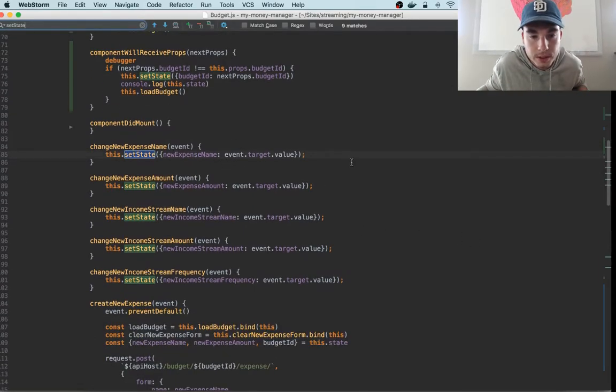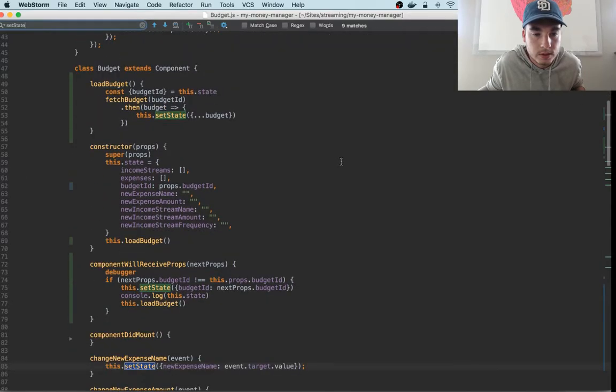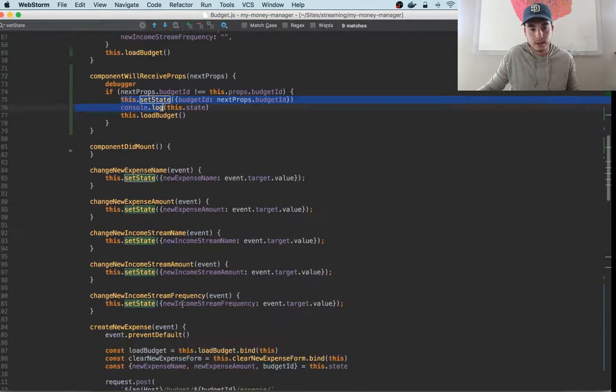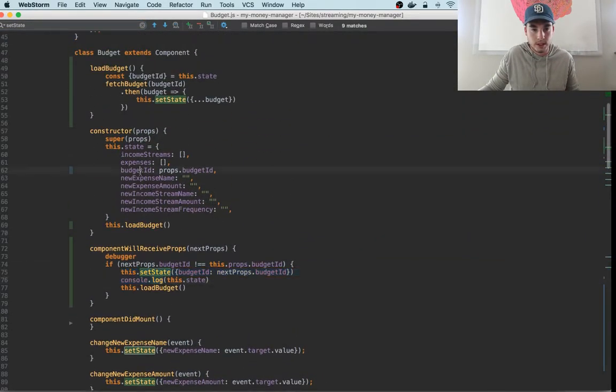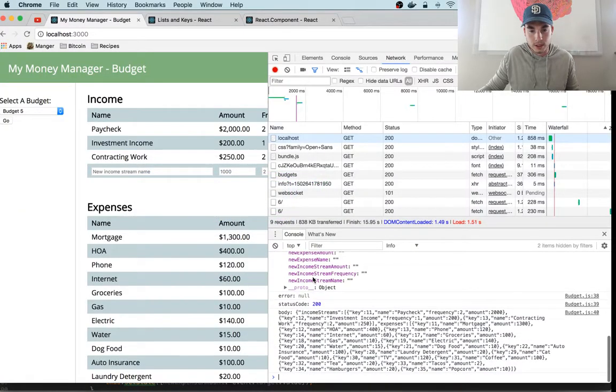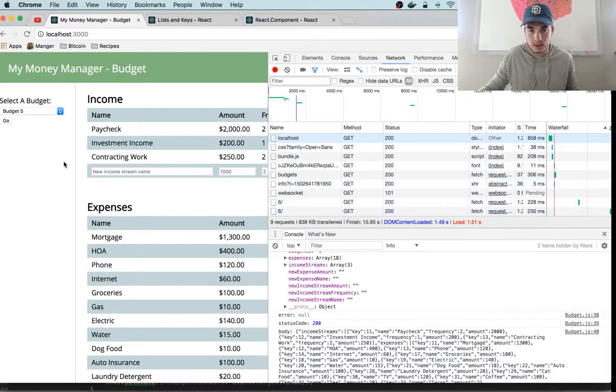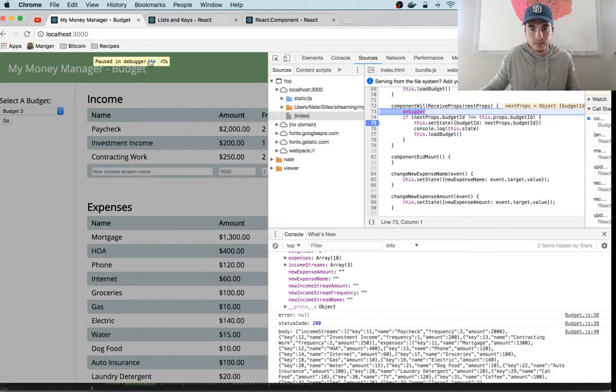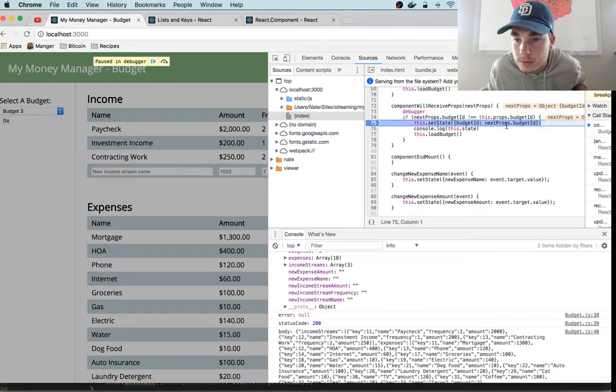New expense name, event.target.value. Yeah, so it is really that simple. We just call this setState with the budget ID. Next props.budgetId. Next props.budgetId is 3.